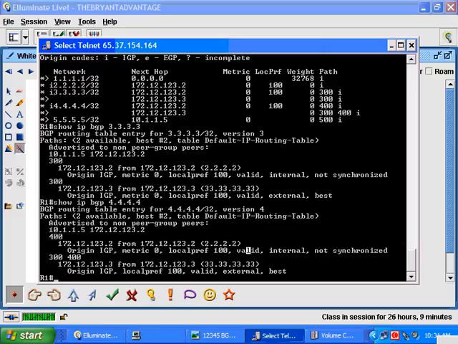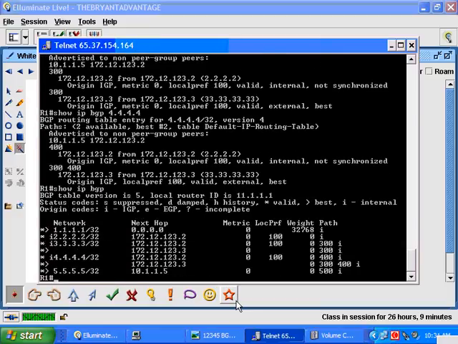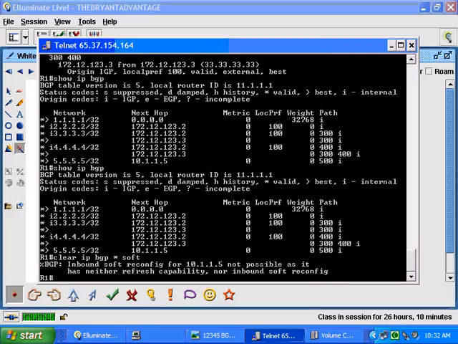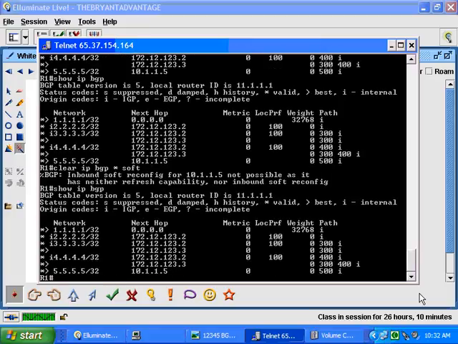So let's go back to our show ip bgp table then. And take a look at the table here. And what we're also going to do, perhaps, is do a soft reconfig here. Make sure the routing table's got its latest information. So we'll do a soft reconfig. We see again that router 5 is not allowing us to do that, but we don't really care about router 5 right now. Well, let's run show ip bgp again and see what we see.